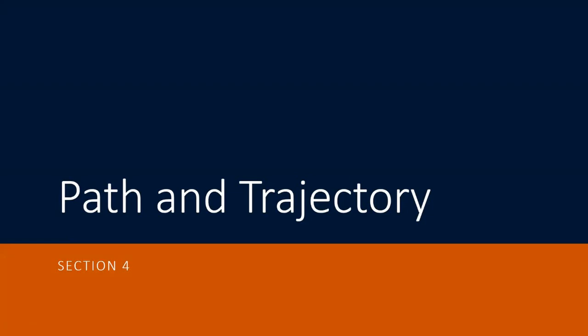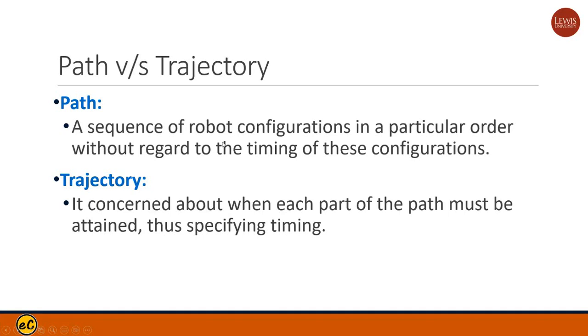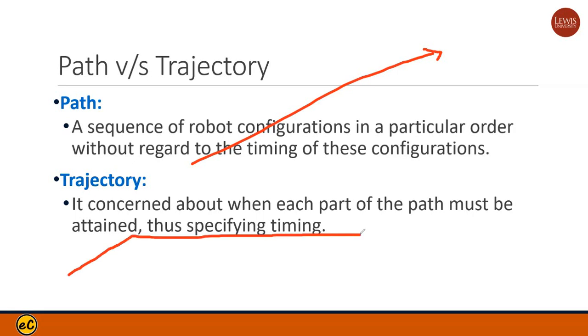So now, what's the relationship of this Jacobian and your trajectory? A path is a sequence of robotic configurations in a particular order without regard to timing. So we don't care about timing. We just care about point A to point B as a path. And for trajectory, we care about how smoothly my car can be driven from point A to point B, so I need to do trajectory planning. Path means I don't care how I drive it, so I can ramp up full speed from point A to point B. But in trajectory planning, you may want to ramp up your speed, keep it for a while, and then ramp down. These two may go to the same location. It depends on the trajectory; you may work on the same path but use a different trajectory.